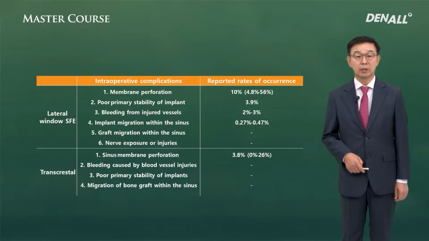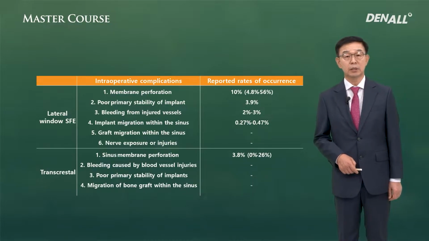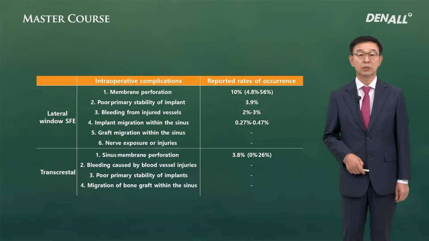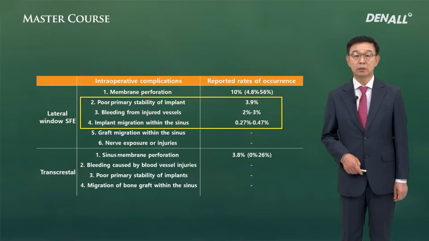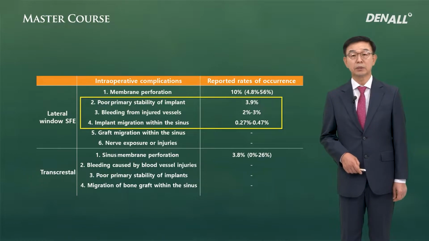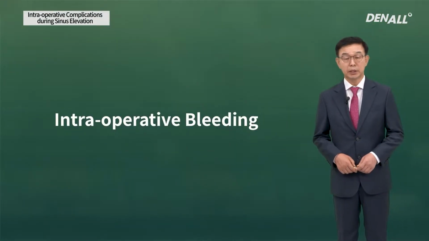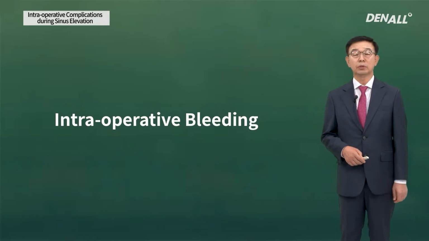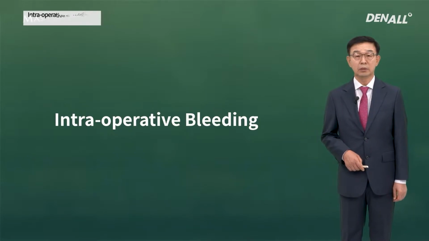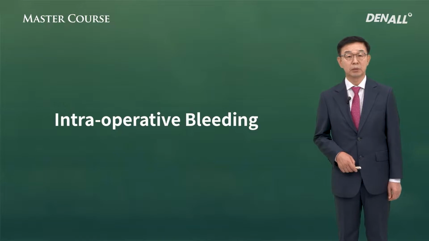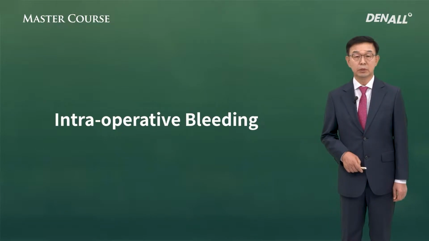When you do lateral window approach or crestal approach, there can be different complications as shown. More so than the crestal approach, when you do lateral approach, there can be more complications. Today, I'm going to talk about complications that can occur frequently. I'm going to look at the cause and ways to address these problems. First is intraoperative bleeding.